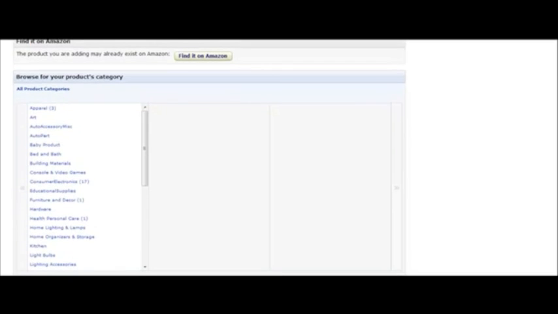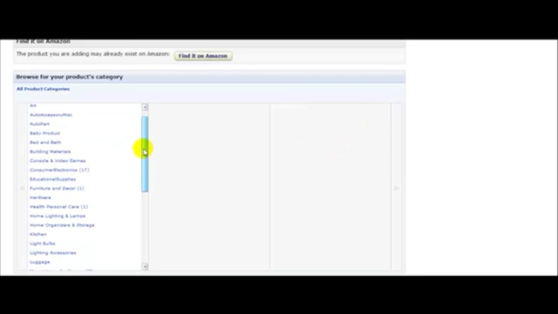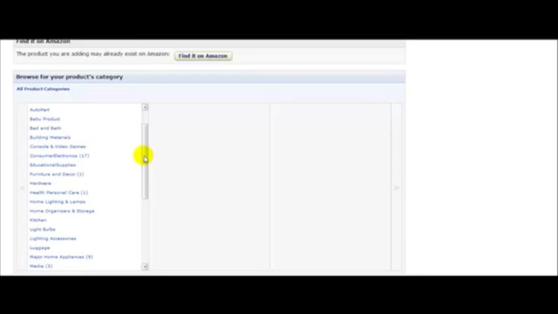Now as I've said, I'm going to stick with the example of decorative candles. So all you need to do is scroll through and find the category that best suits your product. You can modify this later on, but for now you just need to find the top category. So I'm going to choose furniture and decor, which is there.